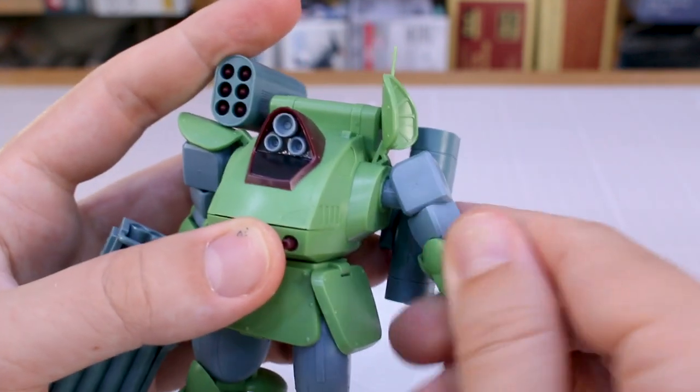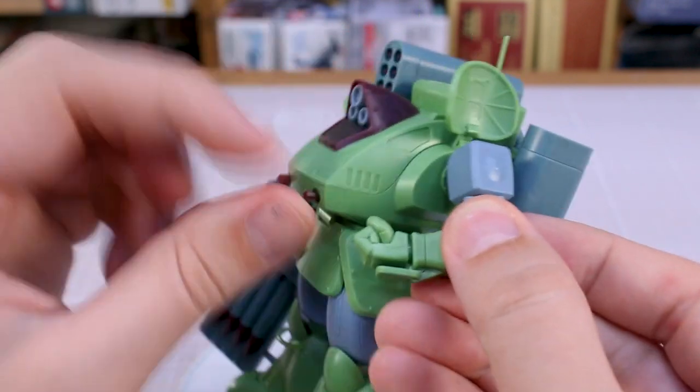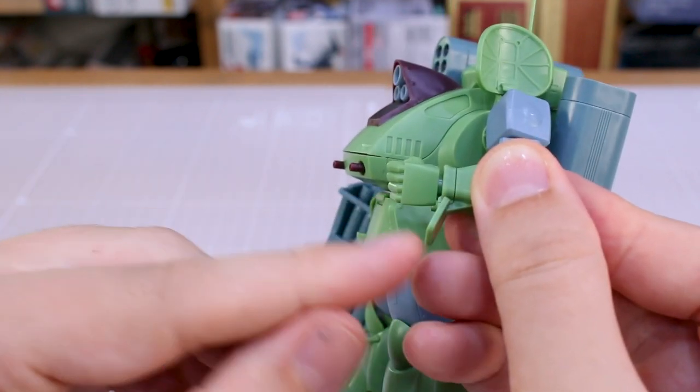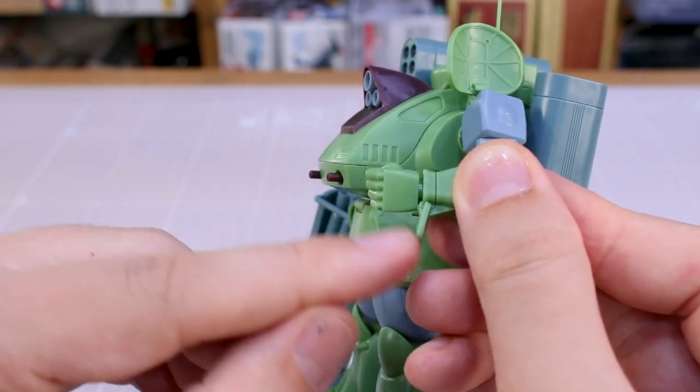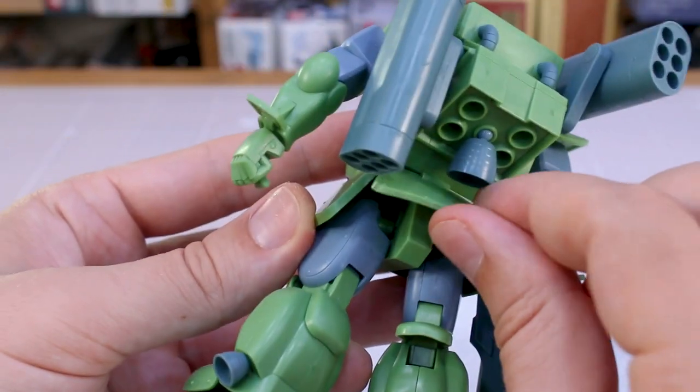Got some rotation there at the bicep. Your elbow joint is going to give you about 90 degrees. The wrist is not on a ball joint, just a straight peg, so you can just rotate that around. This flap here on the back of the wrist also moves like that. All your skirting armor can move up and down, even the back skirt all the way back here as well.